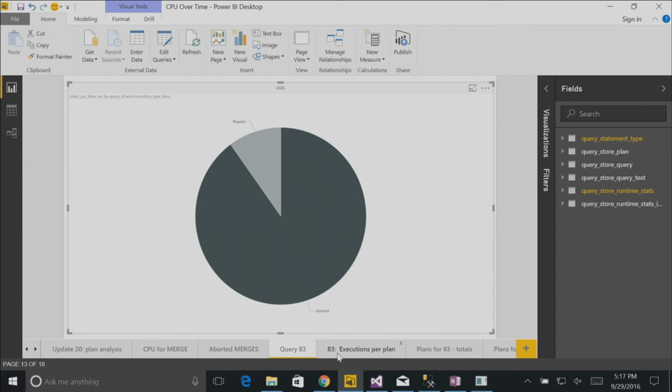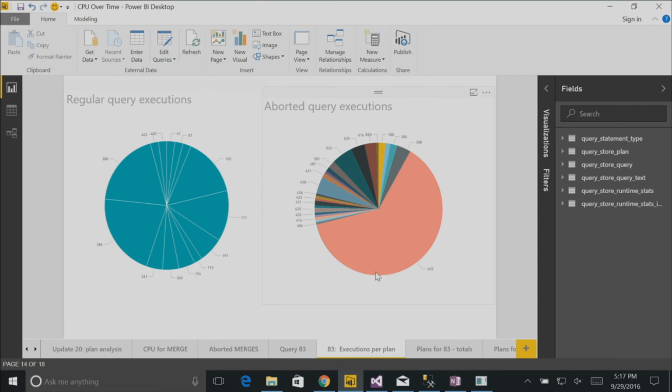Breakdown per plan, additionally for this query, showed us that there is a plan, 402, that is executed with the biggest frequency, and yet that plan was the one failing the most.